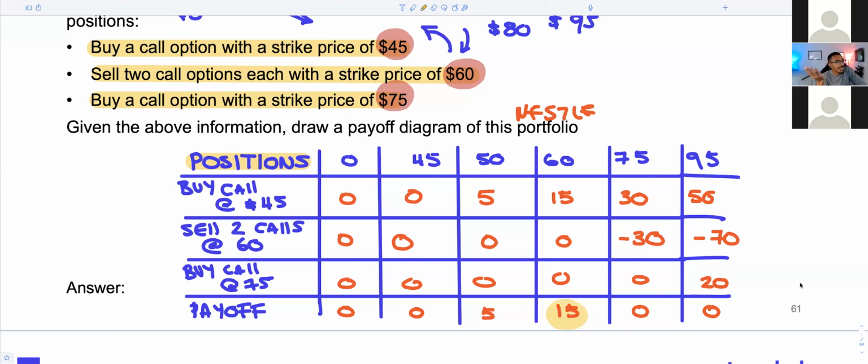I want to hear from y'all. Is this not the easiest thing ever? Is this not the most free 5% in your life? If I were you, I sit this on the exam, I'm laughing. I'm done in like 2 minutes. This is a very easy question to do. Do y'all feel the same way? If you see this on the exam, do you know what to do? Do you know the steps to follow?